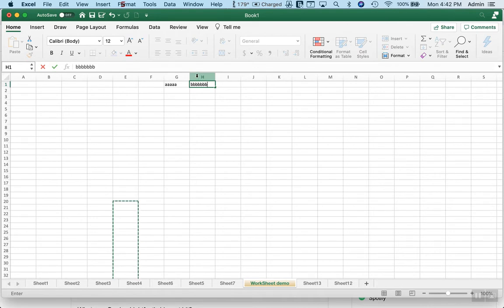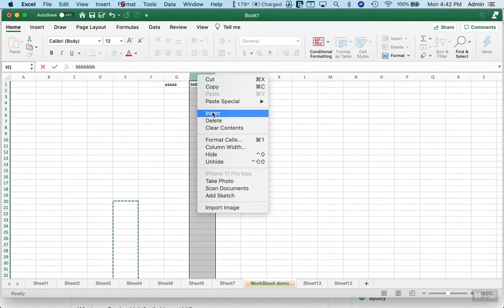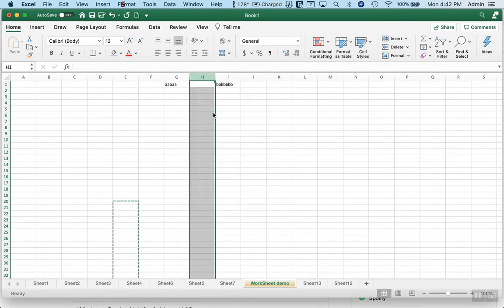So if I right click on this one and do an insert, boom, it inserted a new column, and it took the contents of column H and moved it to column I, and inserted a whole new column here.